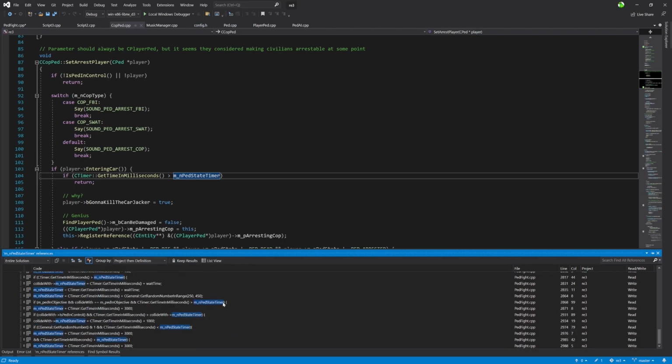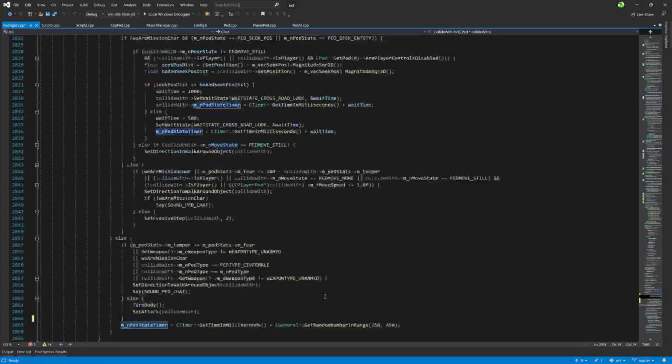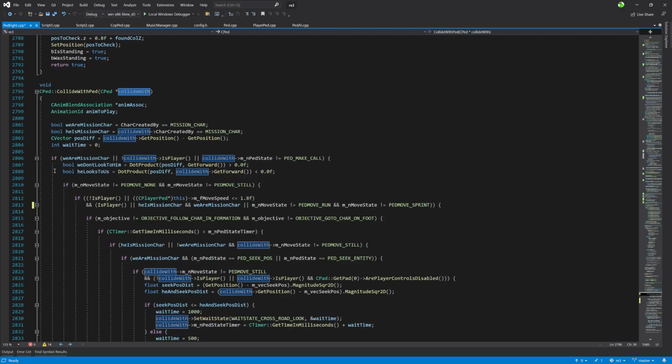This time we scroll to the very bottom and choose this one. We end up in a function that is called collide with ped. And this function is called on our player, so the ped we collide with is the cop. Once again, there are a lot of conditions, so let's make our way through them. In the first batch, we are interested in this one. If the ped that we collide with is not our player, and we know that the cop is not our player, then we get inside.